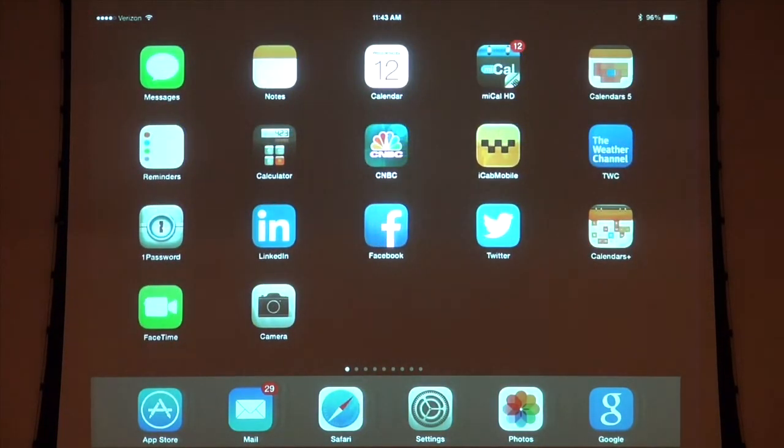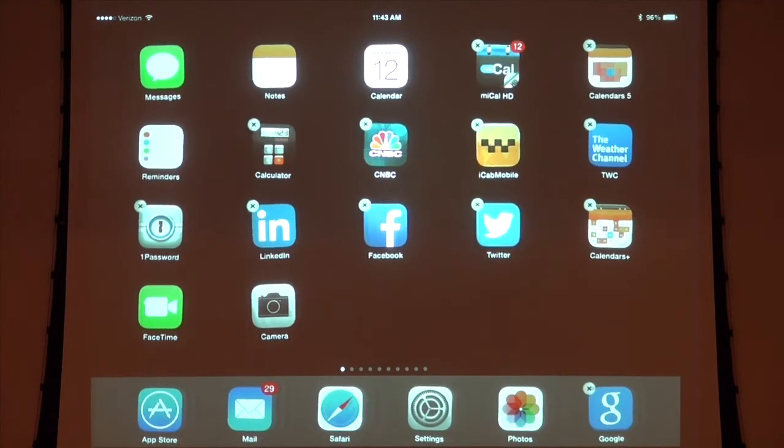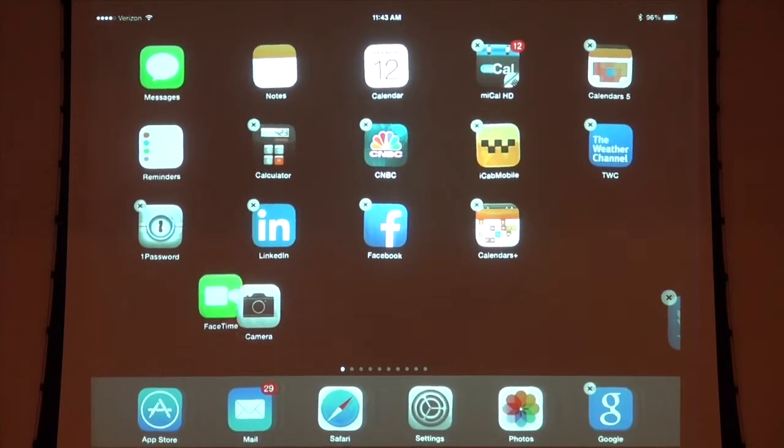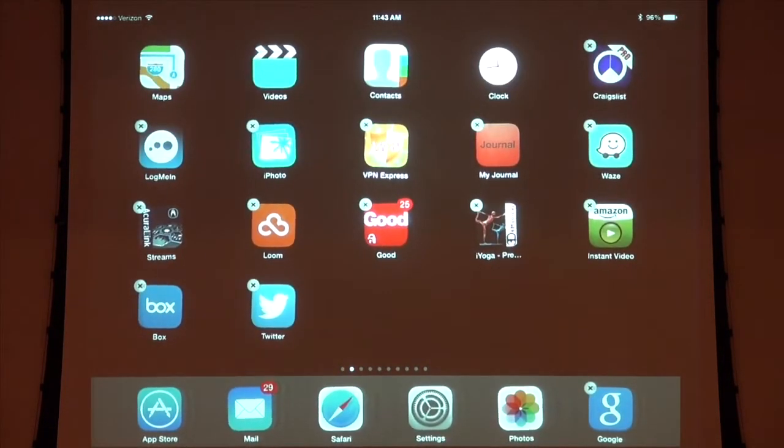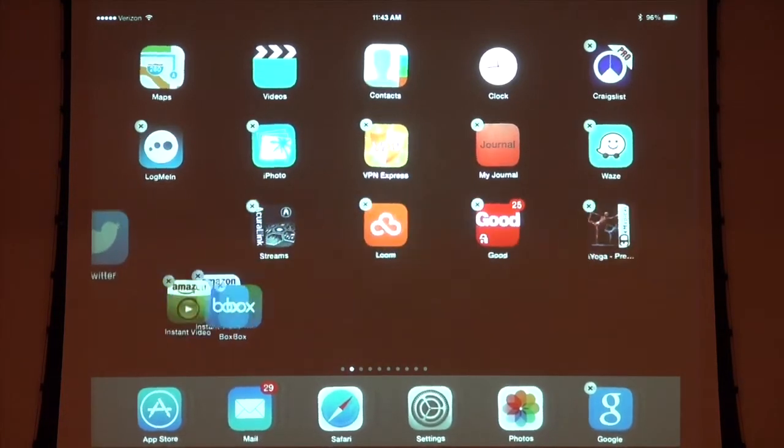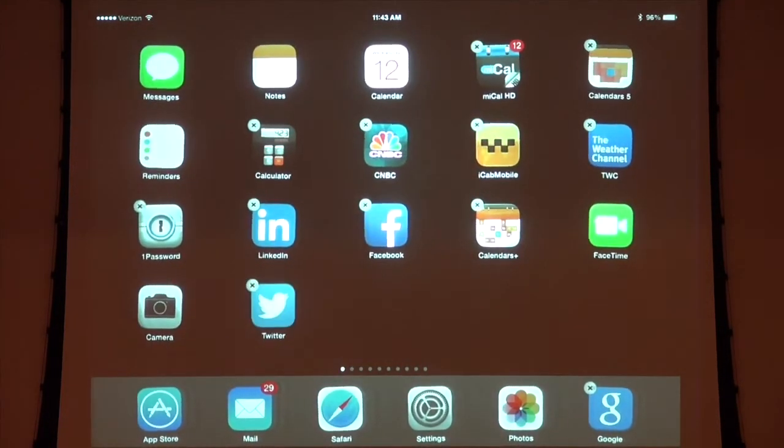I have one question on that. Sometimes I can't move an app to the back. I can't get it off. Yeah, sometimes it's a little tricky. I've found that you just got to sort of play with it. And I found if you go down here, sort of at the bottom, it seems to work a little bit better. Up in here, sometimes it doesn't work as good. Thank you. You just sort of have to play with it.